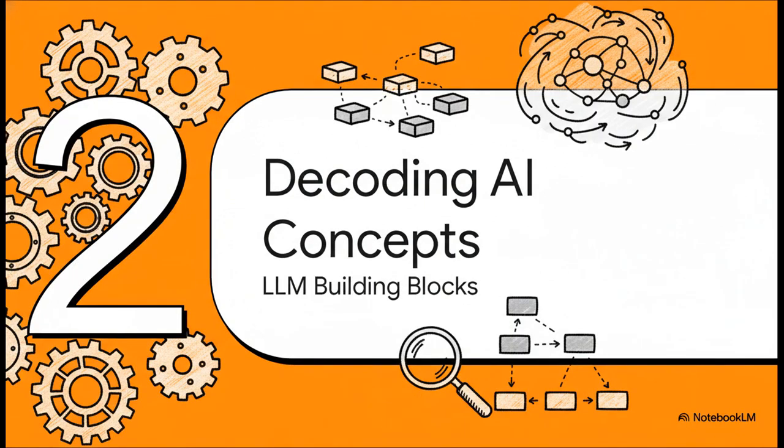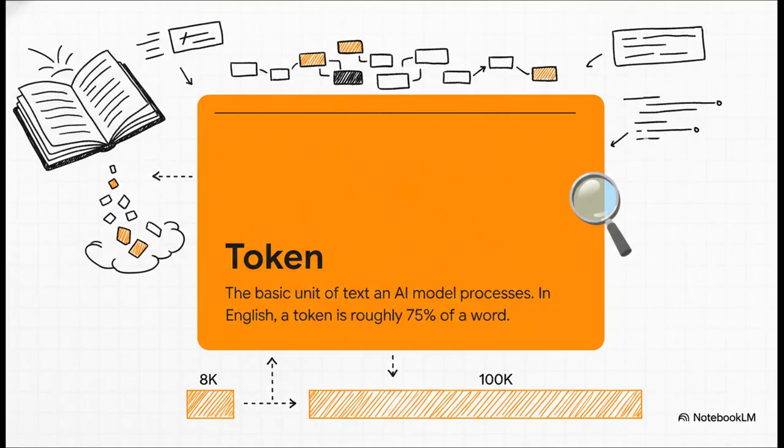Okay, before we can start building all the cool stuff, we've got to speak the language. You've probably heard all the jargon flying around, words like tokens and embeddings. Don't worry about it. We're about to make these concepts totally clear and, more importantly, really tangible for you as a developer. First up, tokens.